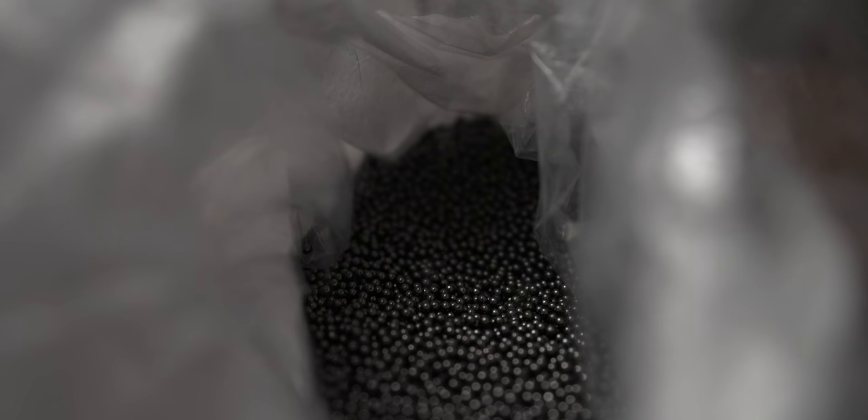Enter the soft bag of lead shot. It's the exact same stuff you'll find inside a shotgun shell for shooting birds like pheasant, partridge, and grouse. You can buy lead shot from a lot of gun suppliers without a gun license — if you just say that you're using it for making your own dive weights or ballasting things, it's pretty common to be used for things other than killing birds.